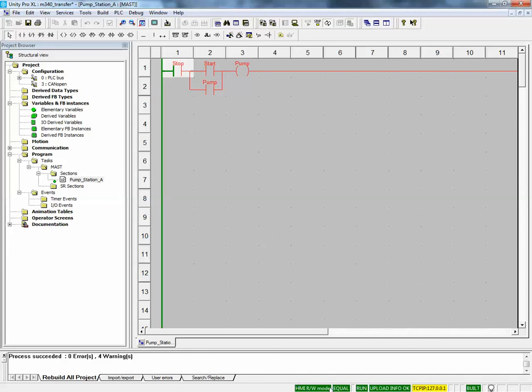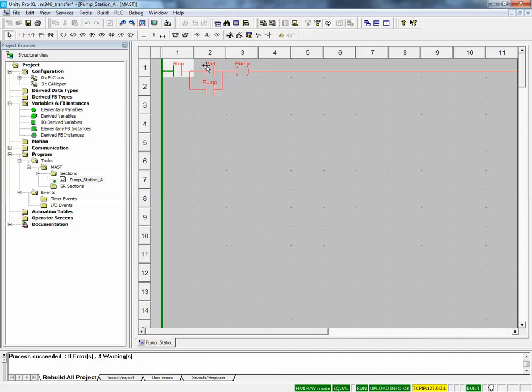So down here it tells us everything's green, that's good. The yellow just reminds us that we're simulating, and that one you have to be very careful of because it's easy to forget that you're in simulation mode, and you keep troubleshooting and the PLC never does what you want it to because you keep transferring it to the simulator, not to the actual PLC.